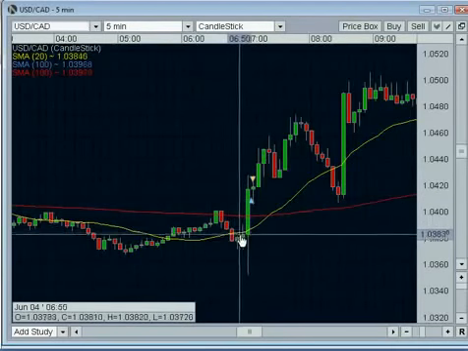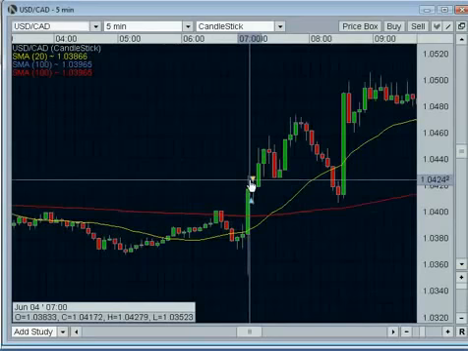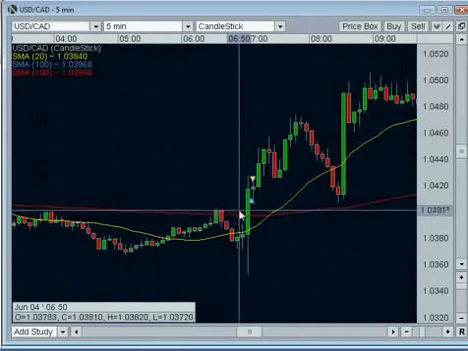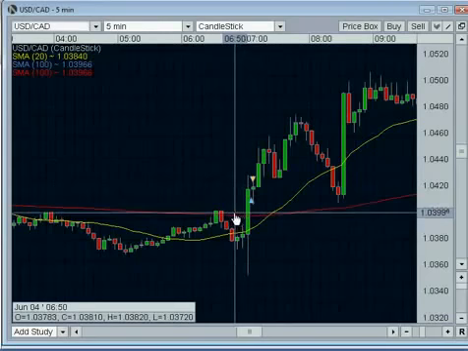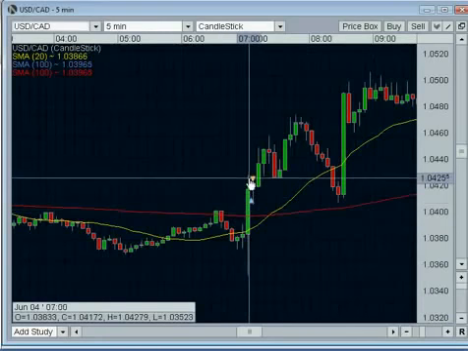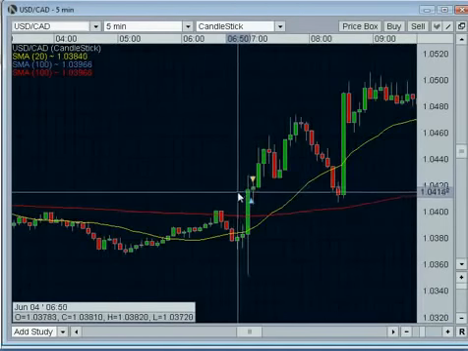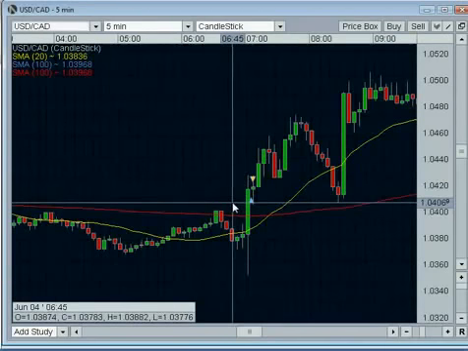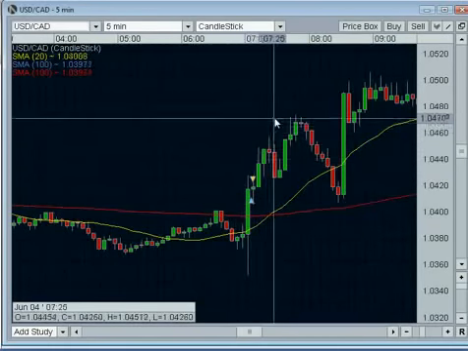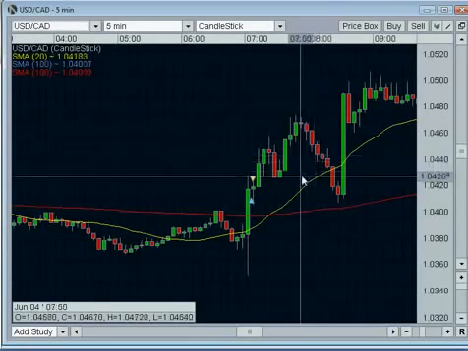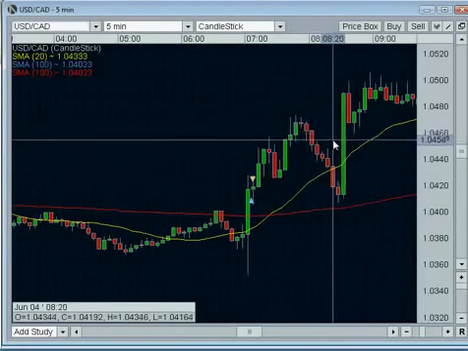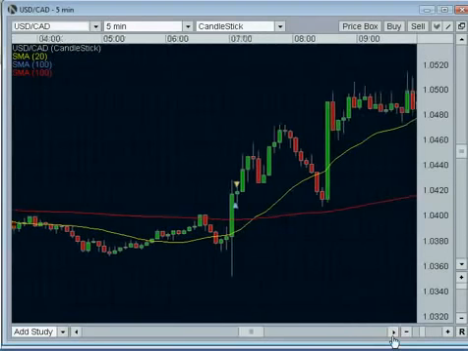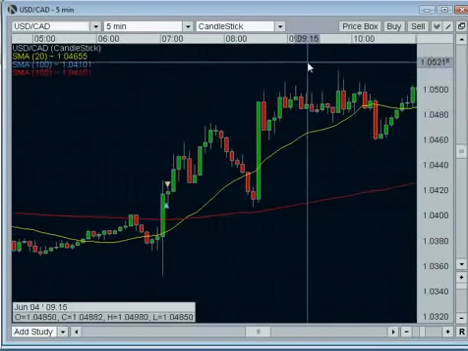So one of the things that happened was after the number was released, you saw that the price went... This is the 100 SMA. No, I'm sorry. The yellow is the 20 SMA. The red is the 100. The price went both above the yellow and the red, establishing now a long bias. And I simply scalped to the long bias by buying here and just kicking it out very quickly here. I could have made more points had I had a chance. And here you had another opportunity later on in the day to buy the long bias and continue with the trade to the upside as it went up, and make another small amount of trades.